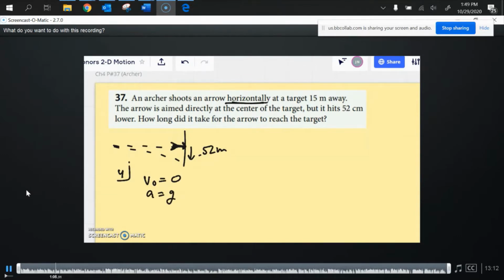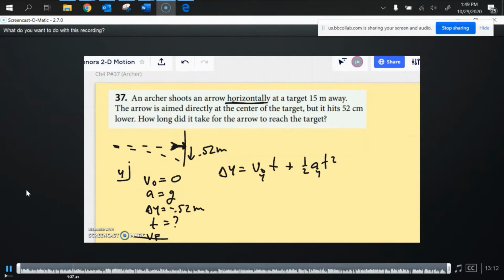The displacement delta y is going to be a negative 0.52 meters down, and I'd like to know the time. One thing that's not involved here is the final velocity, so I'm going to pick an equation that doesn't have final velocity in it. So how about going over to my equation sheet and I say delta y equals v0 t plus 1/2 a t squared. As I mentioned before, some people like to put a little y down there to remind them that this is not about the x direction at all.